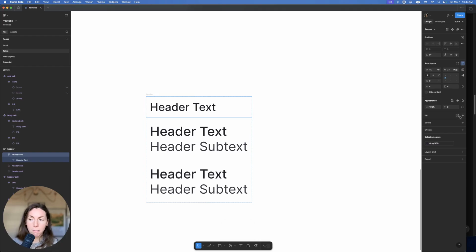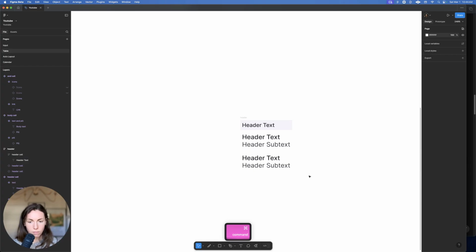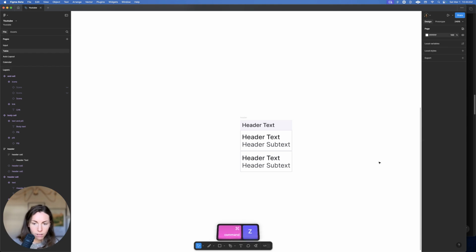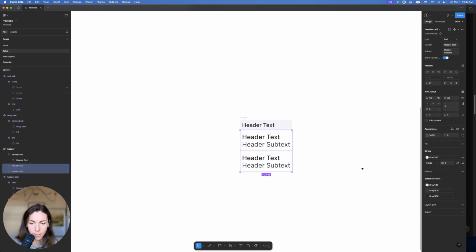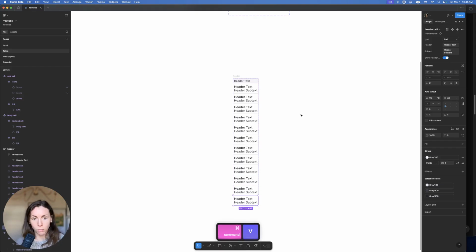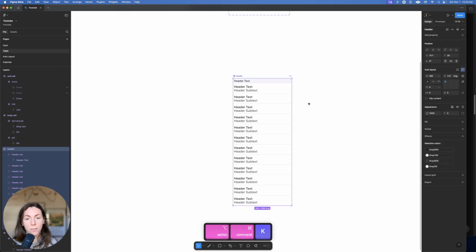Make that hug. I'm going to make this before I start duplicating. I'm going to put a stroke here, and let's make that gray 100, and I just want it on the bottom as it breaks it up. I'm just going to duplicate a bunch of these. There's much easier ways to do this. I'm just showing you what I do. So we have our header, perfect. And then see those lines work with us instead of against us because we're doing this in a vertical way instead of horizontal. So we have our header column, and then we're going to Command-Option-K, right?